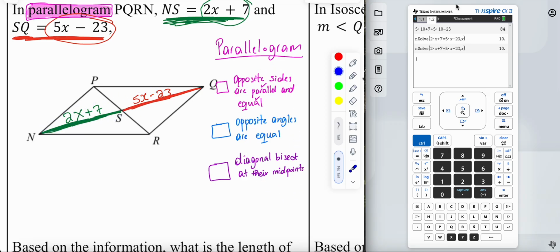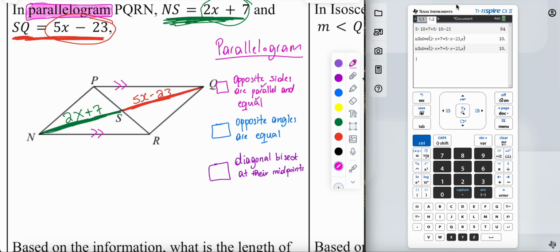All right. So we need to identify which of these properties we would be able to use to solve this question. So the first one says that the opposite sides are parallel and they are equal. What does that mean? So in a parallelogram, you will have 4 sides. Sorry, quadrilaterals. My bad. So PQ and NR, these 2 sides, they are opposite to each other and they are parallel. To show parallel, I'm going to do 2 arrows here and also 2 arrows down here to show that I am comparing those 2.